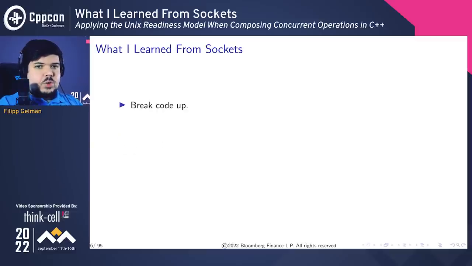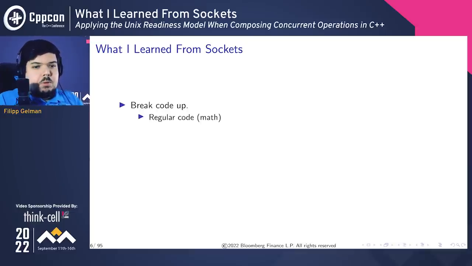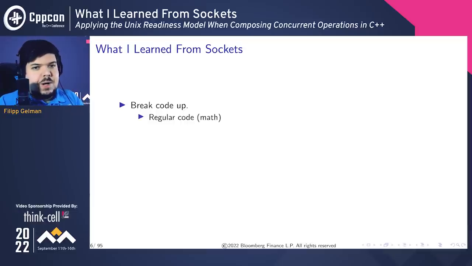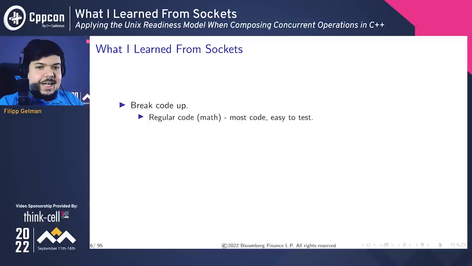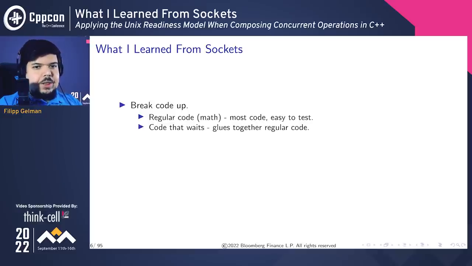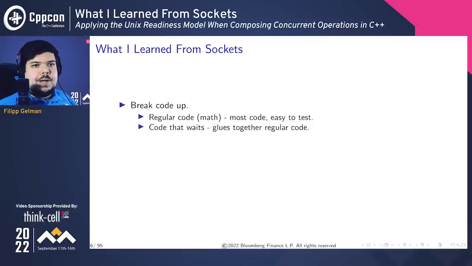The other thing I learned from sockets is to break the code up into parts that wait and parts that don't. Most code is regular code — math, algorithms, stuff that can happen locally without the need for concurrency or waiting, like string parsing, business logic. This is most code and it's reasonable code. We like this kind of code; it's easy to think about, it's easy to test. The rest of the code is the code that waits, and ideally what I found works for me is when this code just glues the regular code together.